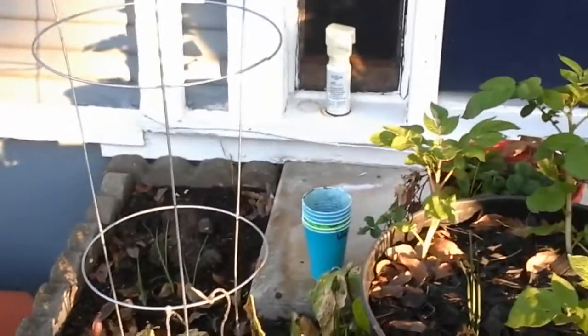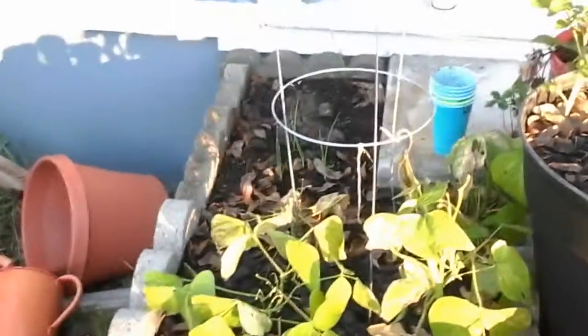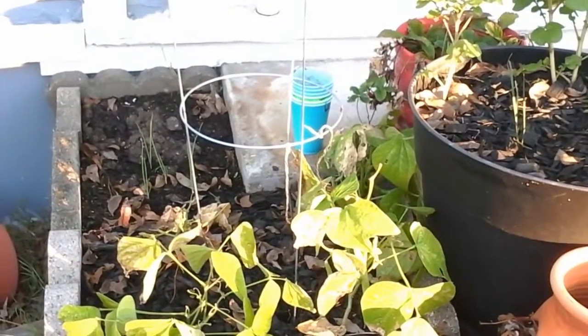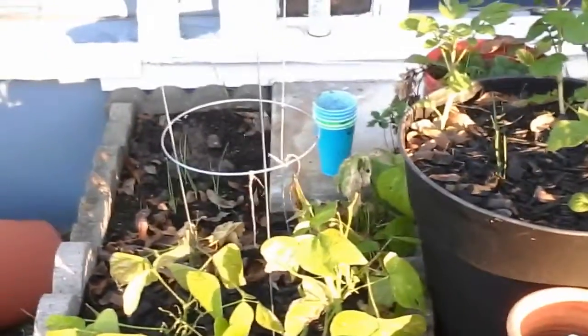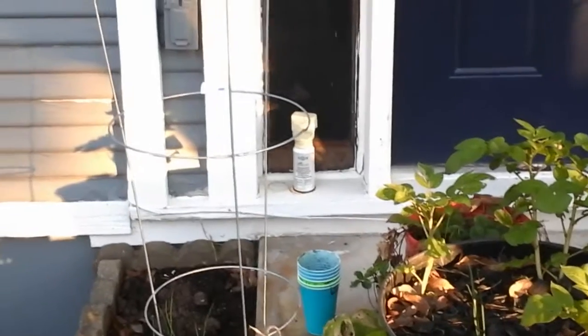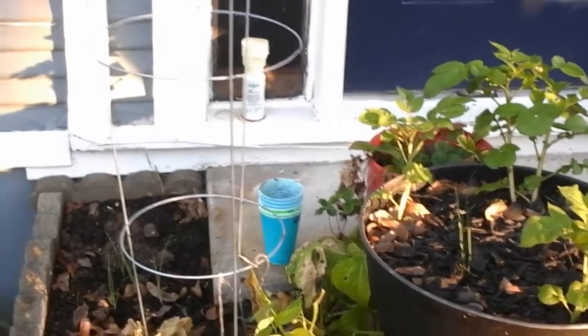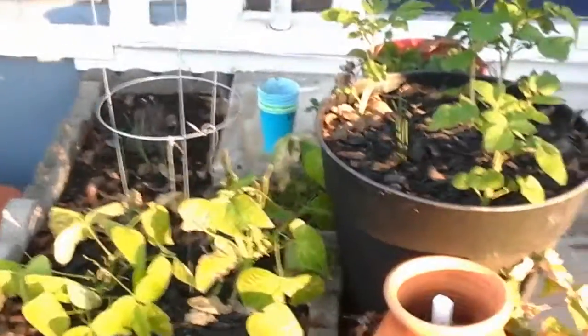The straw bales in the back — I still haven't really gotten around to doing anything with them yet, and I don't have any dirt to put on top, so nothing's moving there. As I record this, we're a couple of days away from Christmas — today is Thursday before Christmas. Looks like we're going to be getting a hard freeze tomorrow night again, so we'll be covering everything up. We just use a big old sheet draped over the top. I specifically put this structure here just so we have something to drape the sheet over, so it'll actually help provide an air bubble and keep things warm. We should be good. Talk to you all next time — bye-bye.